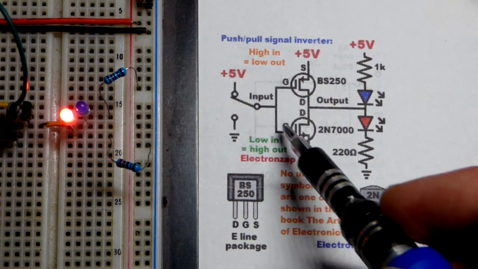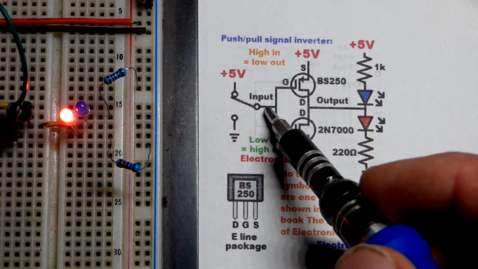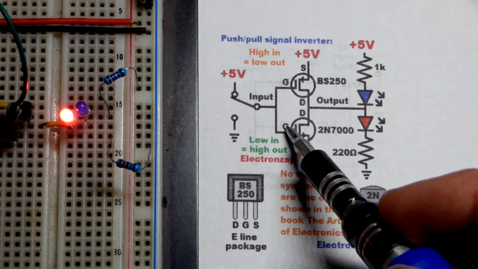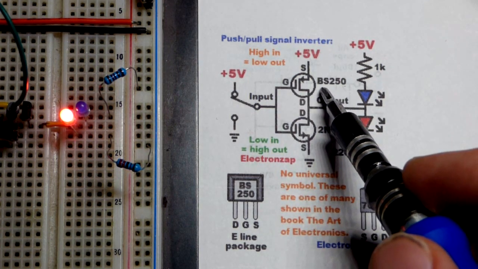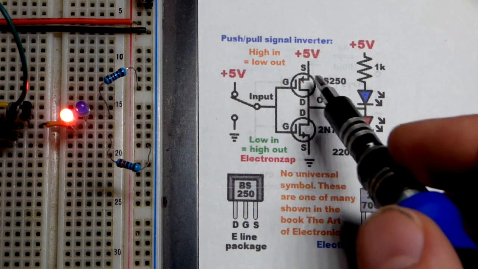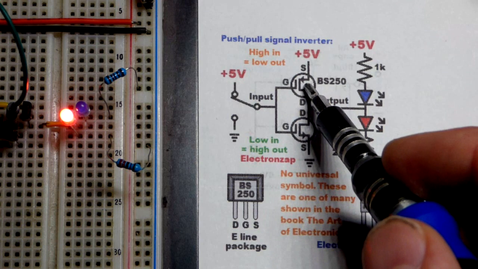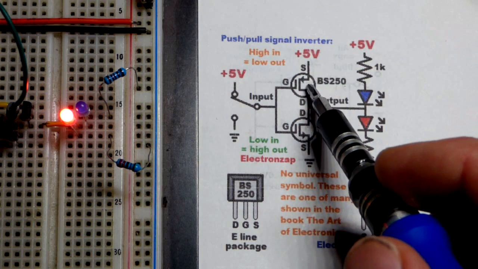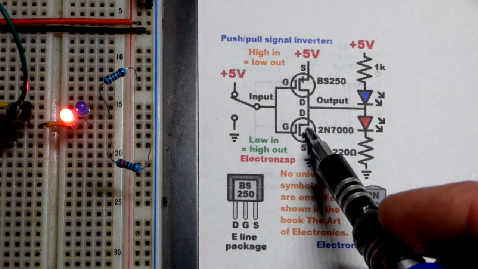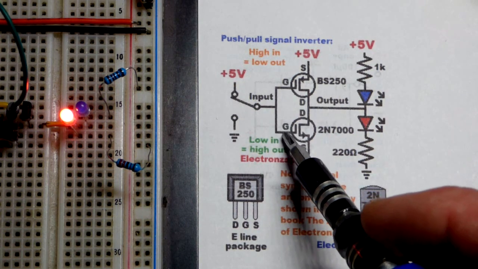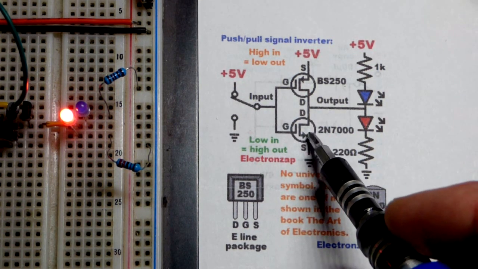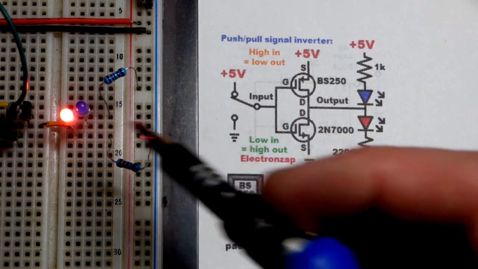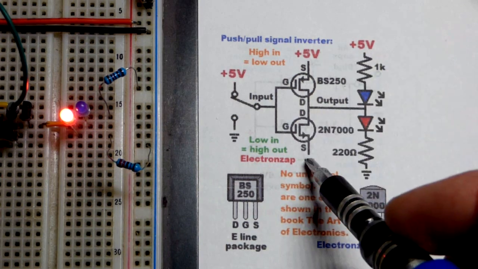But in any case, the gates are tied together, and I got a jumper in one of the slots that we can go to the positive supply. So when that happens, both gates get more positive. But the P channel enhancement mode MOSFET, I'm using the BS250 in the E-line package right there, when the gate's more positive, the channel is more negative, it doesn't conduct. It's a P channel enhancement, so you want the channel more positive. Whereas the N channel enhancement mode MOSFET, again, gate more positive, that makes the N channel more negative, and it conducts better. So we have that current path for the blue LED to light up, actually the opposite of what we have right there, but you can see the current path.